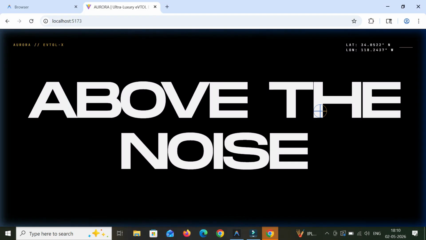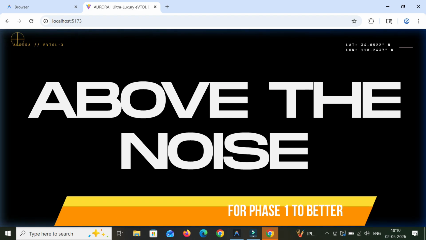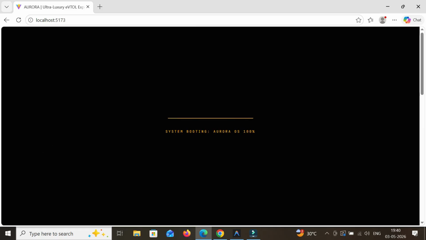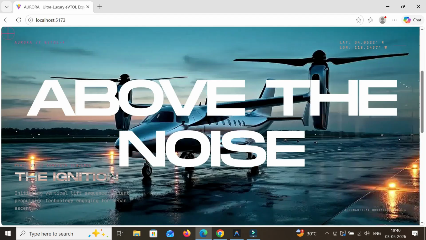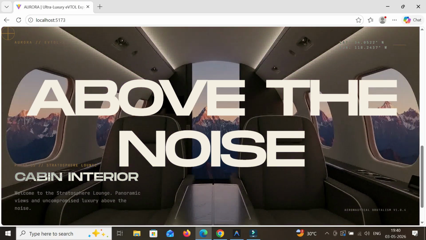And here we go. Antigravity has created the first prototype, and it's using its agentic mode to take the screenshots and make sure the website loads correctly and doing all the debugging. So let's wait for it, and we have the website ready. Now let's open and check it out. Amazing. Just look at this. Oh my goodness.